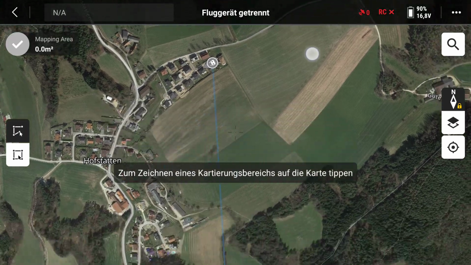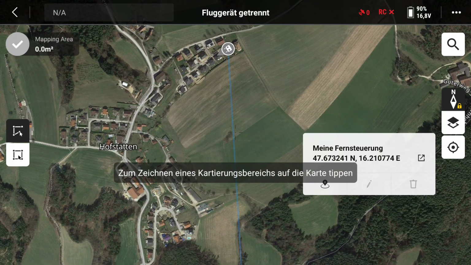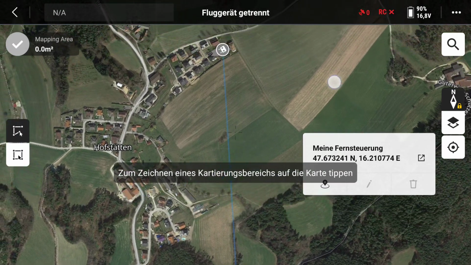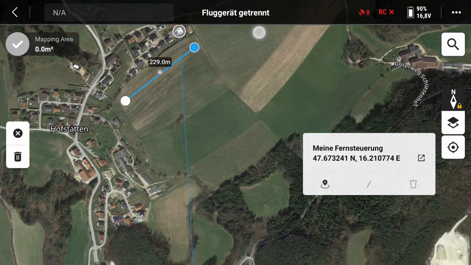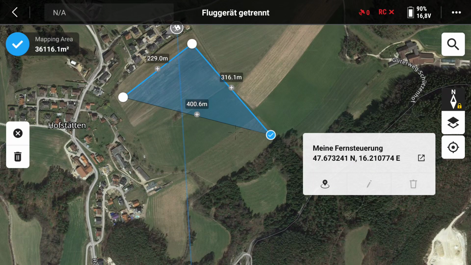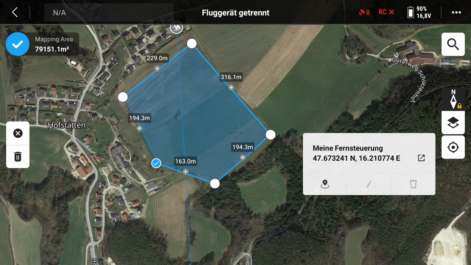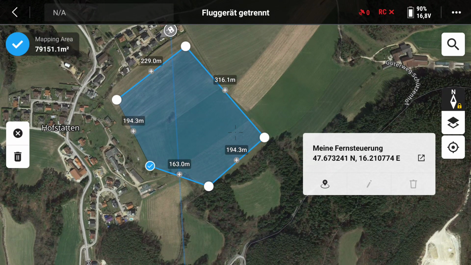So that pops up the map here. I'm going to choose the field behind my house. Oh, actually, okay, it's just making some dots. I'm going to select this area by tapping on the screen, not dragging yet. And then, of course, I can drag these points to move them and modify them any way I want. I'm not going to do that right now for the sake of time. So I've created the area I want overflown.